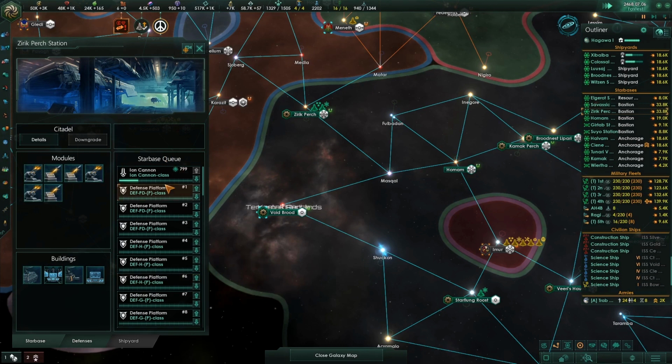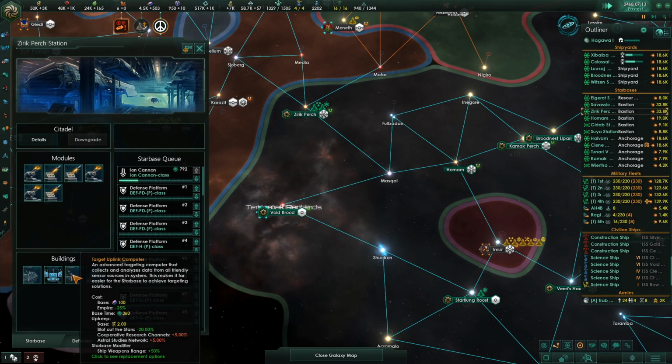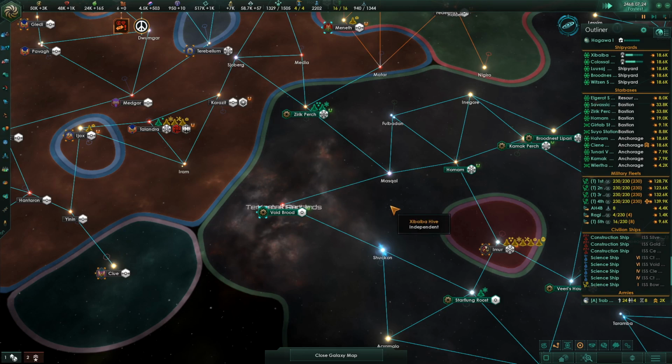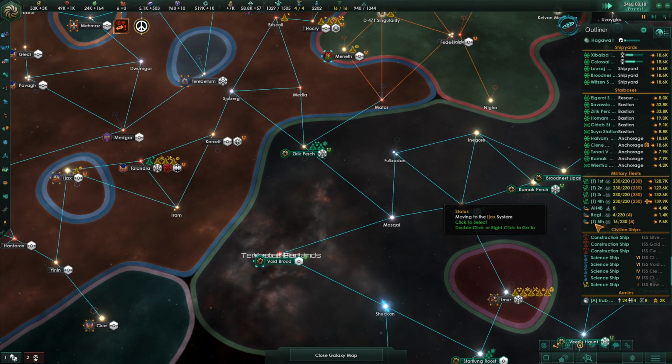Okay, you're building all your stuff, which is great. We have this down, which gives us ship fire rate 10%, and ship weapons range plus 50%. So this is a good little defense place to be. It's spending all of its time building that ion cannon. I would rather it do that last. So let's push it all the way down to the bottom there. 5th key.